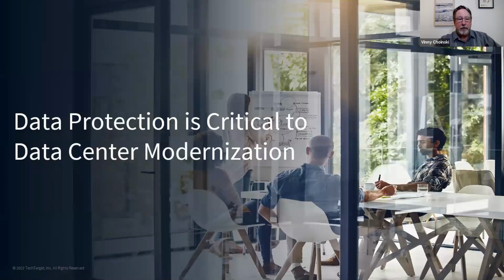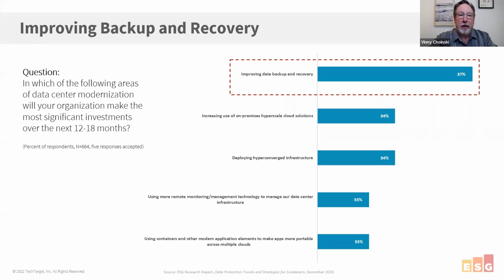So with that said, this is a theme that we keep seeing a lot lately. Data protection is critical to data center modernization. This slide here is really interesting to me because I cover the data protection space. We see the importance of data protection is obviously pretty easy to understand in general, but we don't always see improving backup and recovery at the top of the list when we're doing our research.